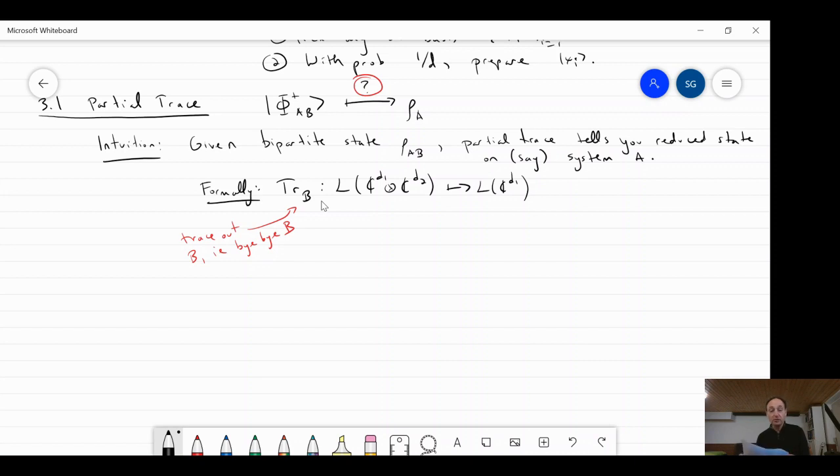Okay, so now how are we going to define the partial trace? As you might guess, it has something to do with the trace, except I'm only going to apply it to one subsystem, not to the full thing like I normally would. So in order to motivate a definition, I don't know how excited you can get about a partial trace, but let's do our best. Oh, that's a nice squiggly line I drew there, huh? All right, looks like a wave. So motivation.